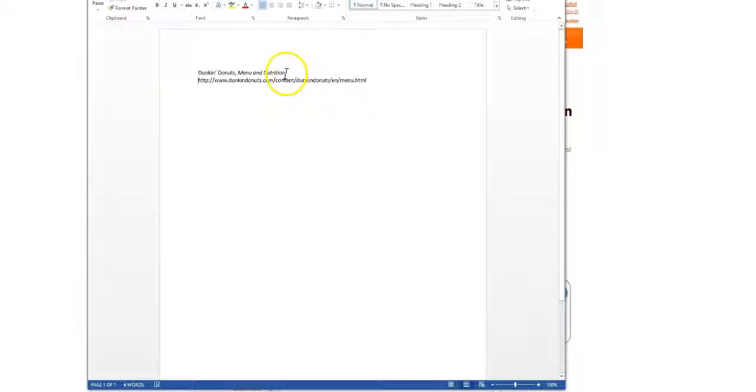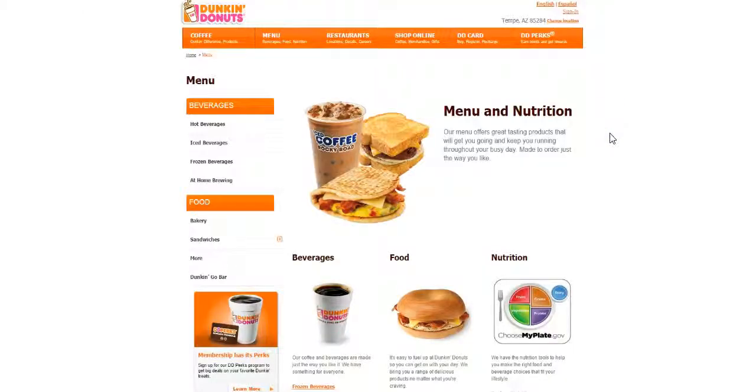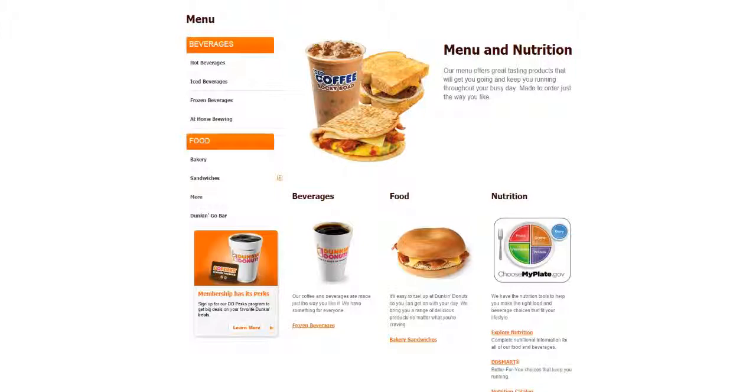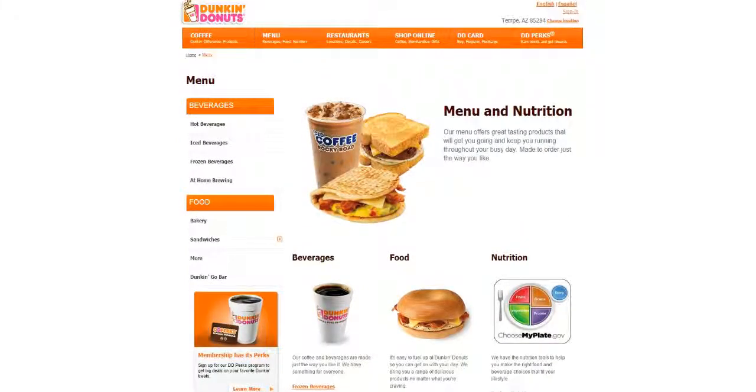So, menu and nutrition. Let's switch this comma to a normal comma. Now we don't know when this was published, if it was changed or if it was published yesterday. It doesn't have any date information. It does have 2011 down here, but that tells us nothing. That's a copyright date, so it tells us nothing about this particular page. This page could change tomorrow, and it could have changed yesterday.